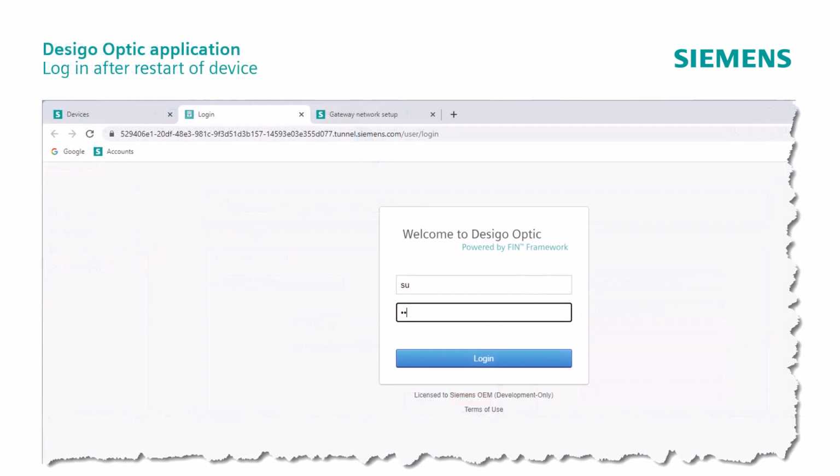Even if the F200 device itself indicates an operational mode with the light indicators, it can still take a few minutes until a new connection to the device can be created and the login screen appears. Already at the login screen we can see that the licensing was successful. The login credentials are the same as for the first login.